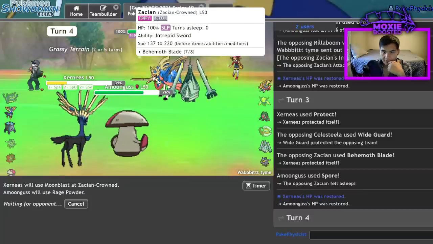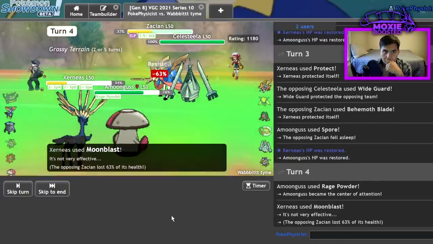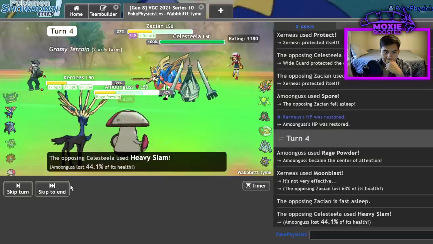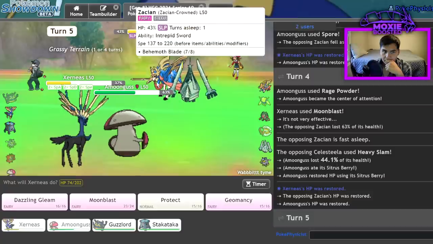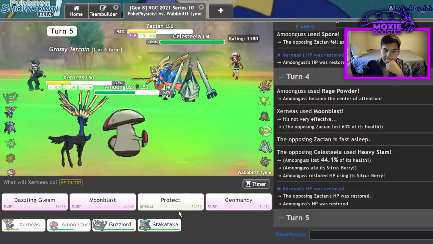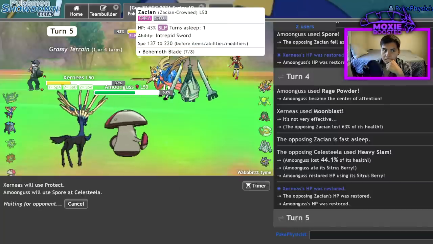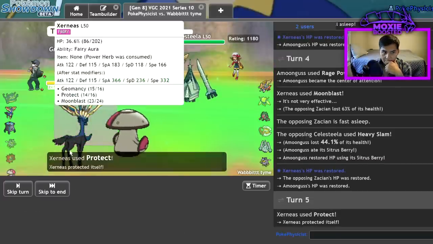I can get rid of their Restricted pretty early, because this should be a two-shot. Yep, clean two-shot. Heavy Slam. This is kind of greedy, but I want to Protect and Spore the Celesteela now, because I should outspeed the Zacian next turn, which allows me to go for another Rage Powder. Or another Moonblast for free.